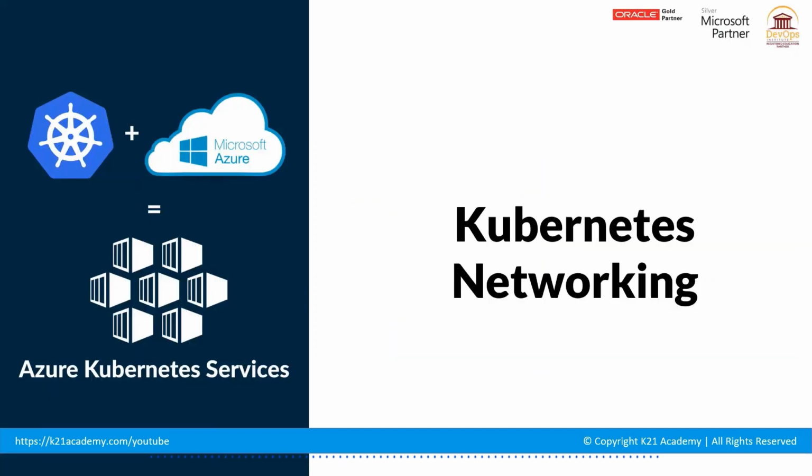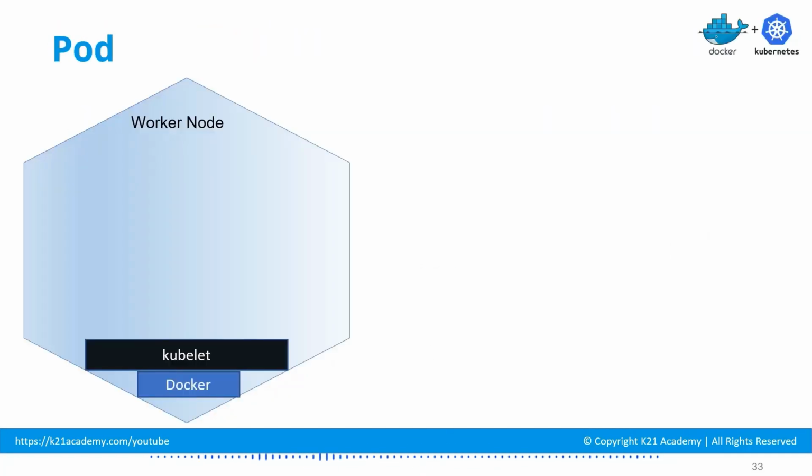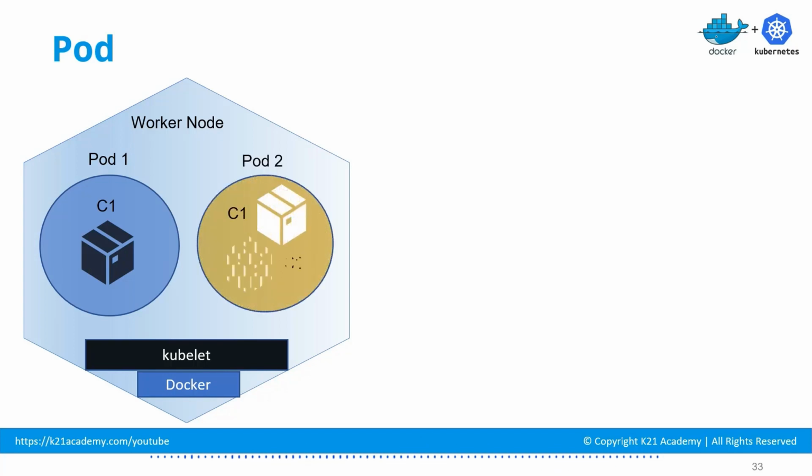Before we wrap up this lesson, let's quickly look at pods as well. The pod, as I said, is the smallest deployable unit in Kubernetes on which your application runs. And you can have multiple pods running inside one worker node. You can have 1, 2, 10, depending on how much memory and CPU you have in that host and how much CPU and memory each application needs. Based on that, you can define how many pods you want to run. So this is a node on which you have a container runtime, kubelet, and then you define a pod. A pod is nothing but containers running inside it, and you can have one container or multiple containers. Here in this pod, you have two containers.